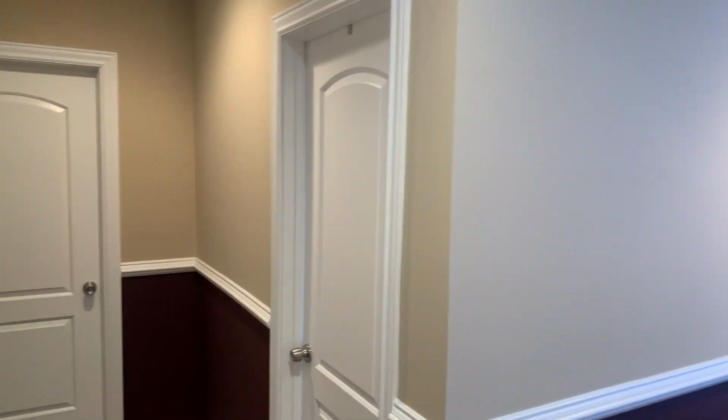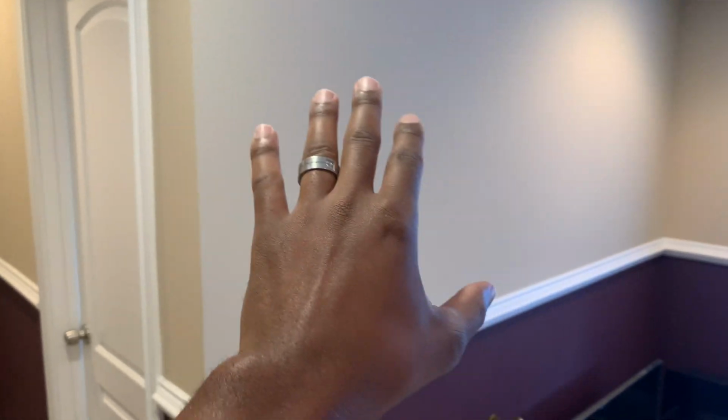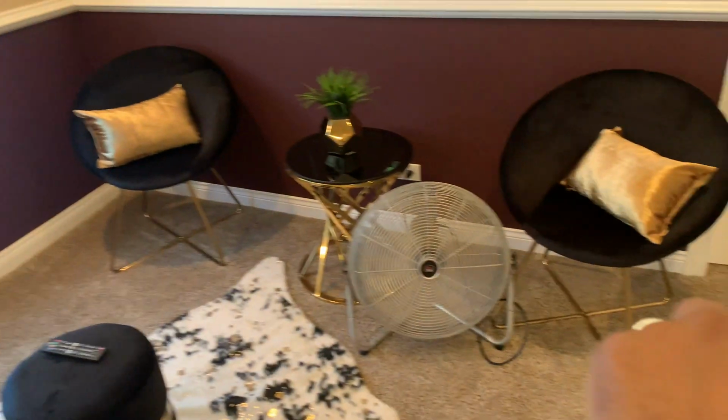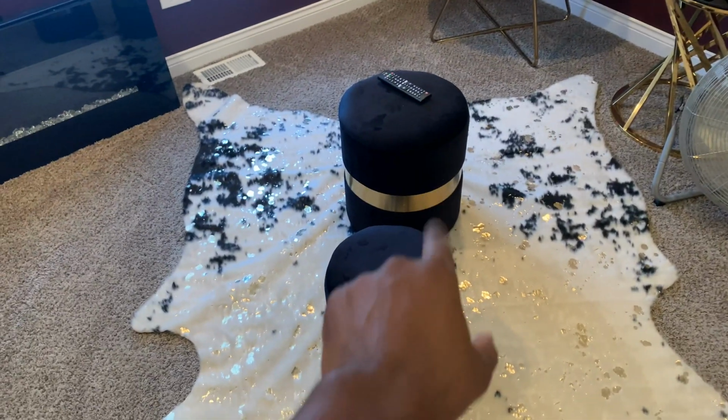Hi everyone, welcome back. I'll be painting. It's been long overdue. We've got a lot of rain lately, so I'm working inside, changing the colors here. Won't be touching the ceiling. This space is going to definitely brighten up.